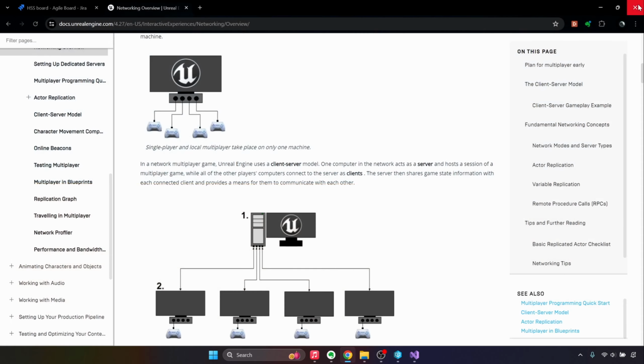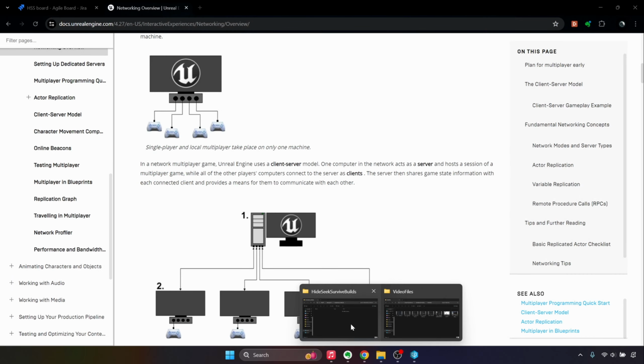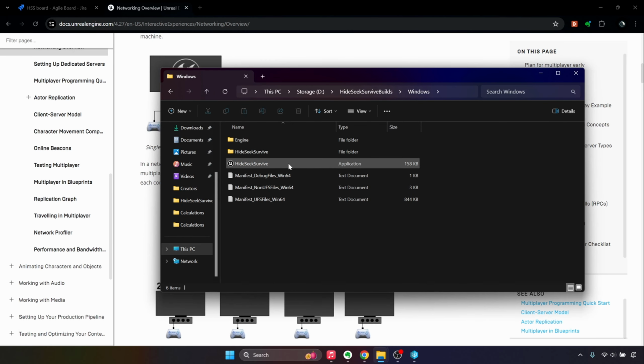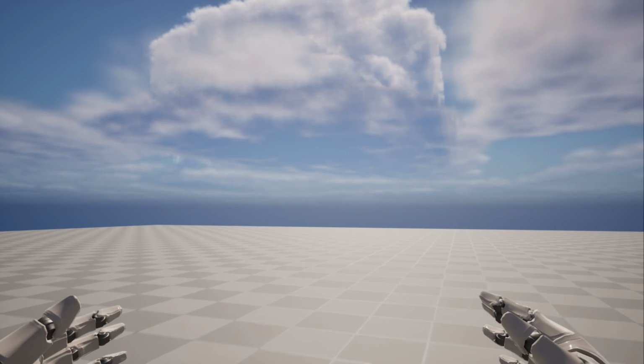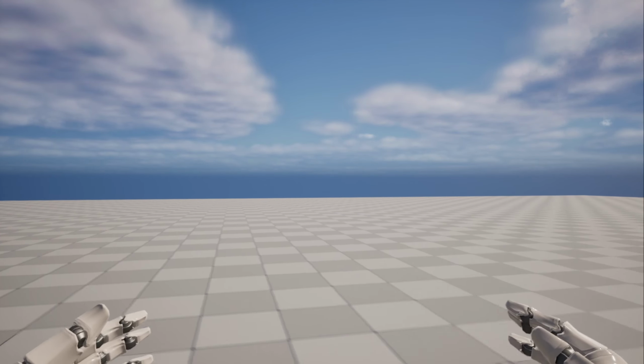And now we can close everything down. And just be aware that the networking simulator doesn't work in a packaged project, obviously. So it'll just be in standalone. So we're just going to be able to see the first person and just know that the third person is still working.